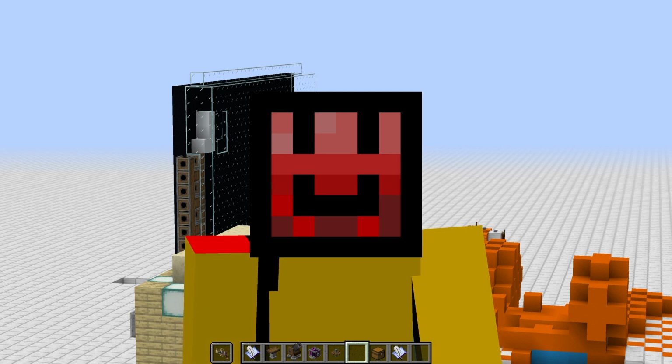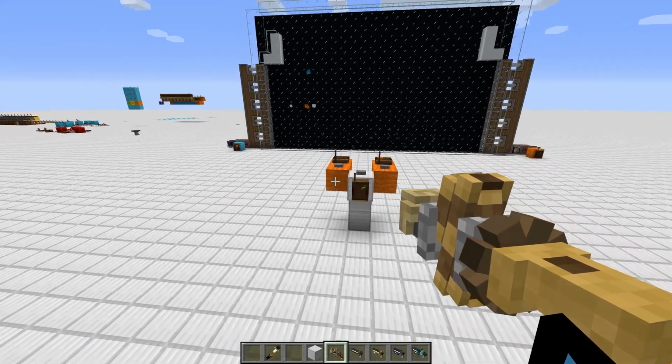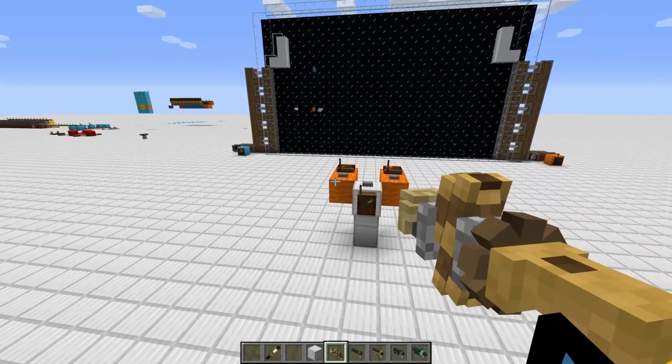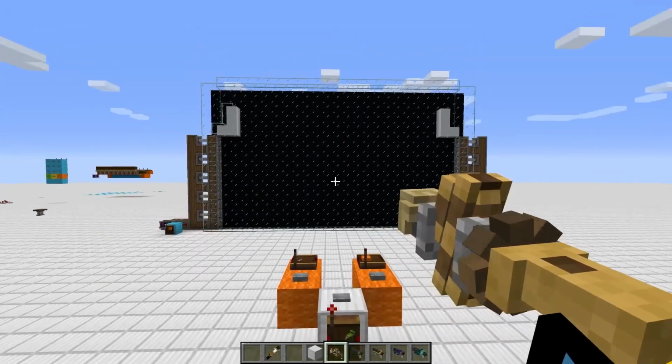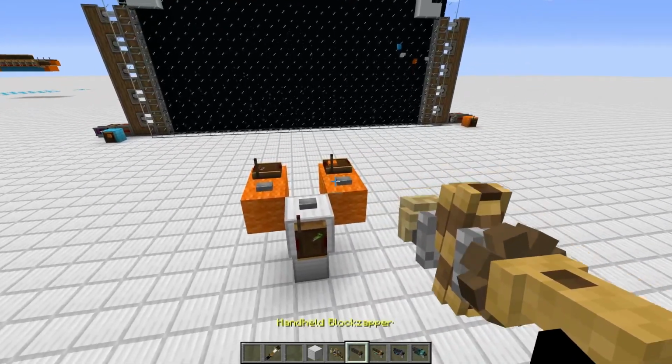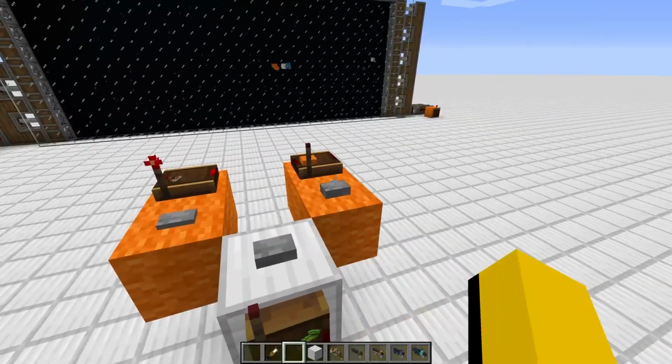So let's get started. The extendo grip is a tool that lets you reach far away and perform actions, build, break things from a longer distance. So as you see, I can press these buttons right here and control that contraption over there. But if I switch to my empty hand, I can't really do anything unless I get a lot closer.